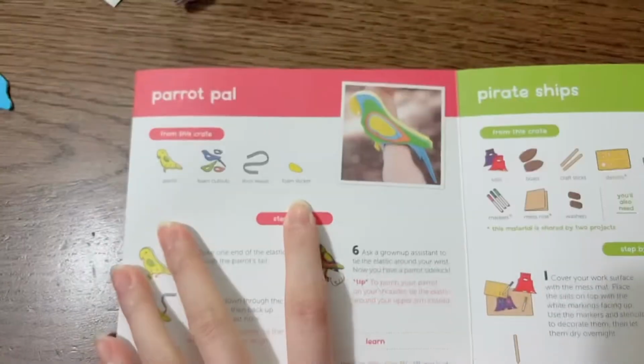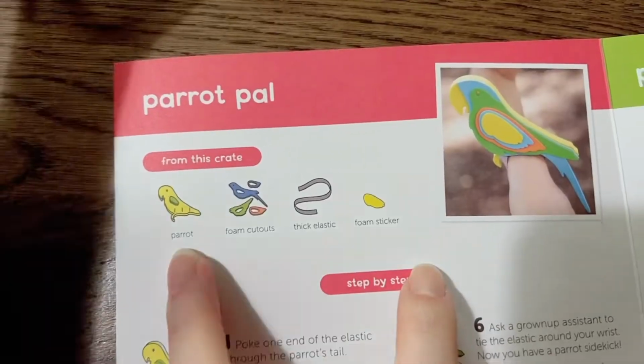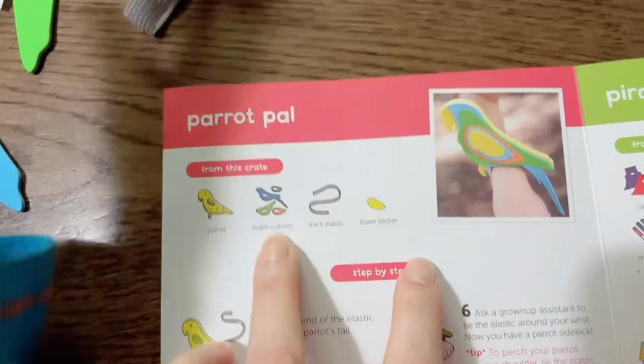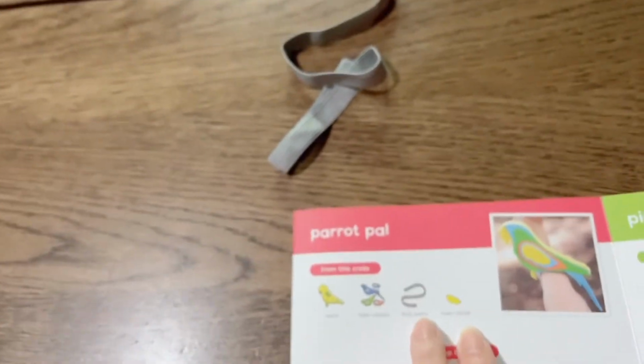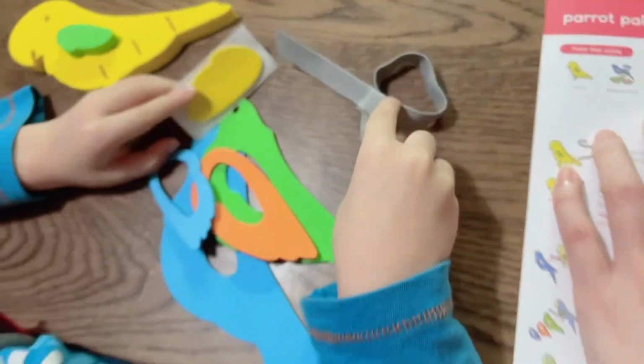Okay, Xandyr, are you ready for the second task? Yeah. Okay, we're going to make a parrot pal. We need a parrot. Can you find me a parrot? Yep, you got it. Okay, and then we have the foam cutouts. This is the foam stickers. And then we need a thick elastic. And then the final foam stickers. Yep, we got all of them.